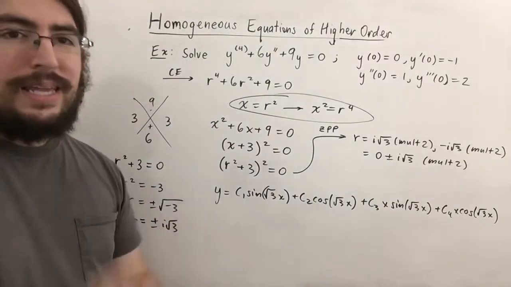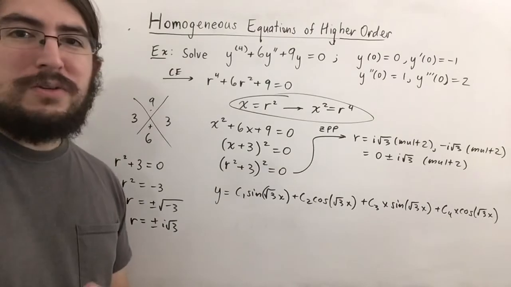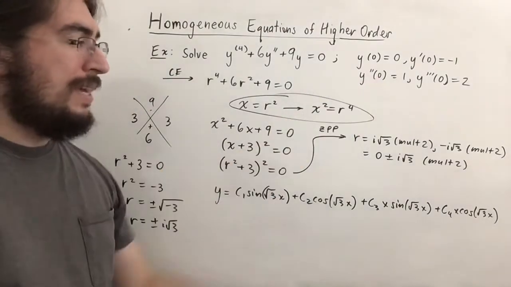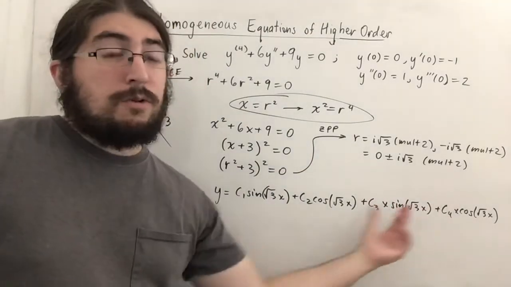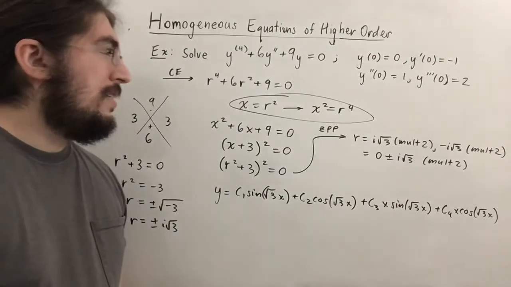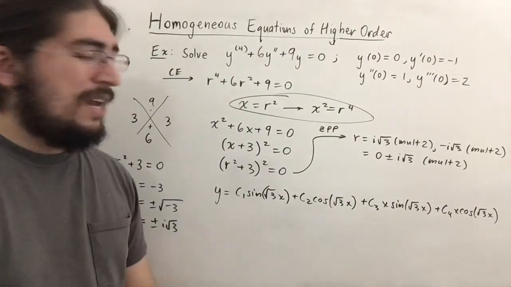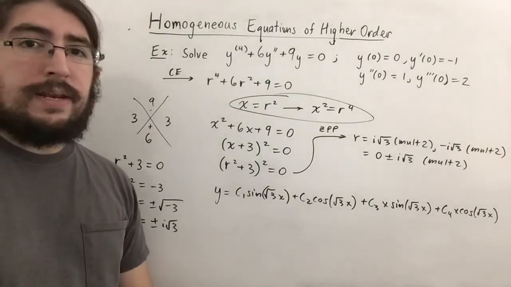Yikes. And what's even worse, I kind of don't even want to do this now, because we need to find y prime, y double prime, and y triple prime, and that's going to be super crazy, because we'll have to use product rule twice, here and here. And that's just for the first derivative. For the second derivative, we'll need to do it multiple times. In fact, I may just do that off screen. So I'm going to attempt to work that out right now, and then let's take a look at what I end up getting.